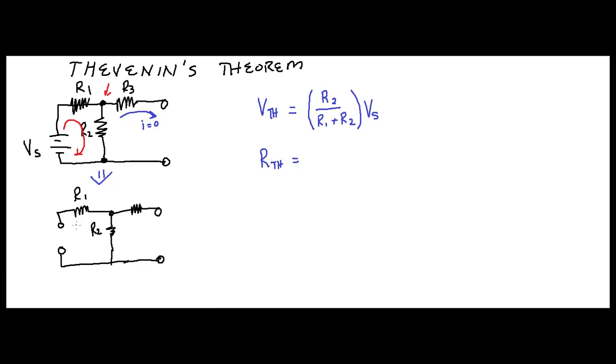Now, we have to replace it. Hence, assuming it's 0, this is a short. So basically, think of it as a piece of wire. There's no resistance here whatsoever, all right? So we want to find out RTH, and that's between these two resistors.